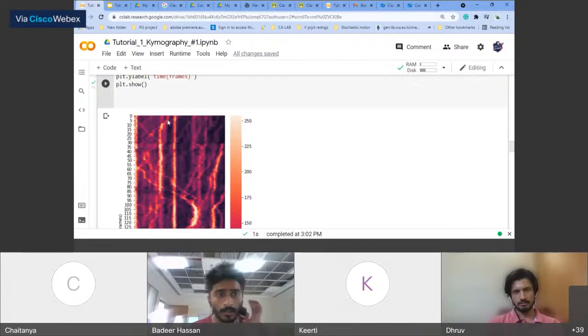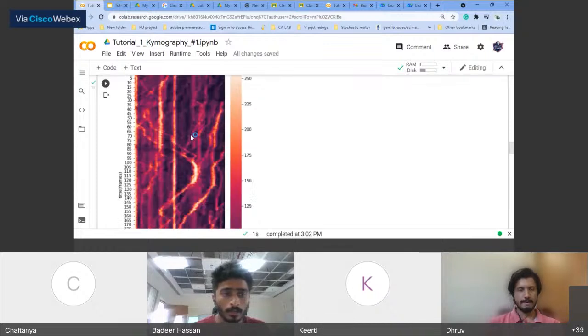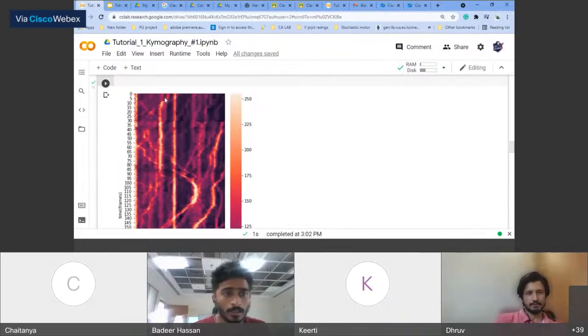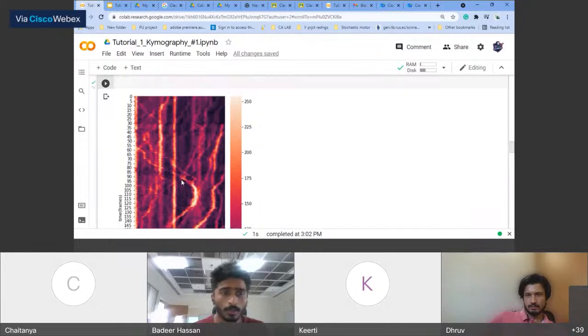Here we can see the intensity of pixels across all the frames, and we can clearly see that many of the pixels in each frame don't have any particles, no bright spots, and there are many particle tracks we can identify from the kymograph.